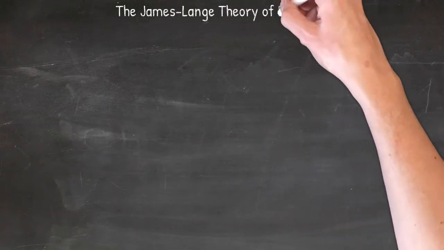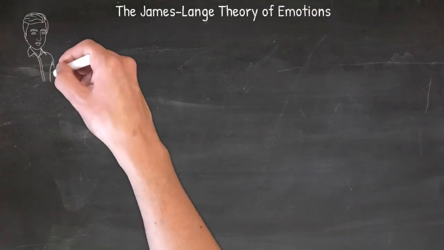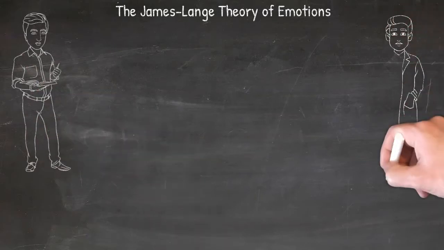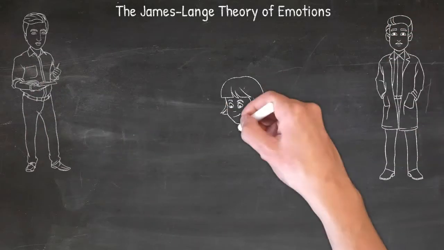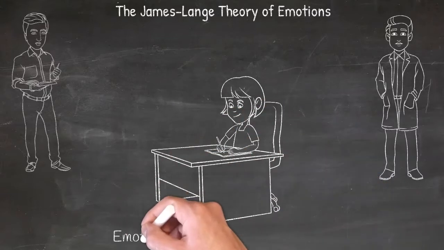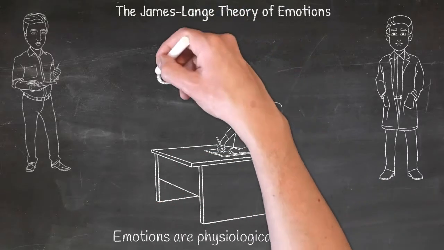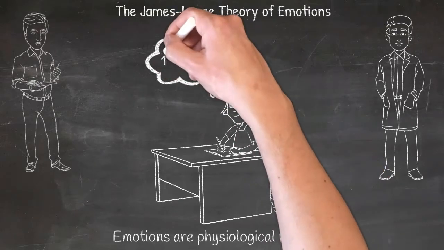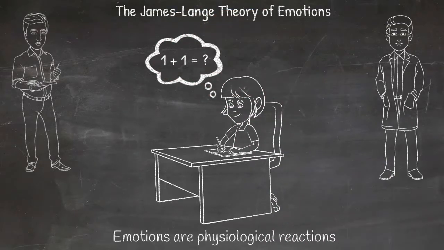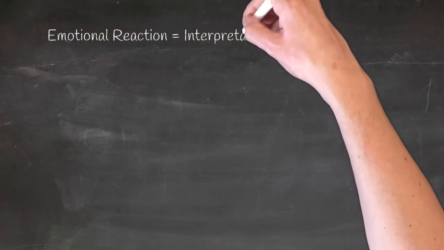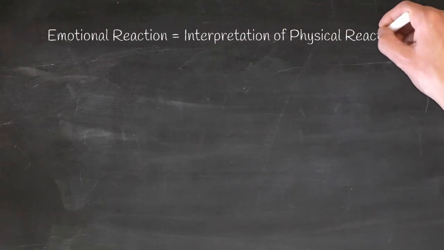Considered one of the best theories, the James-Lange theory of emotion: the psychologist William James and physiologist Carl Lange suggested that emotions are a result of physiological reactions to events. I believe that is just a more detailed work based on Darwin's evolutionary theory of emotion. Here, your emotional reaction is dependent on how you interpret your physical reactions.